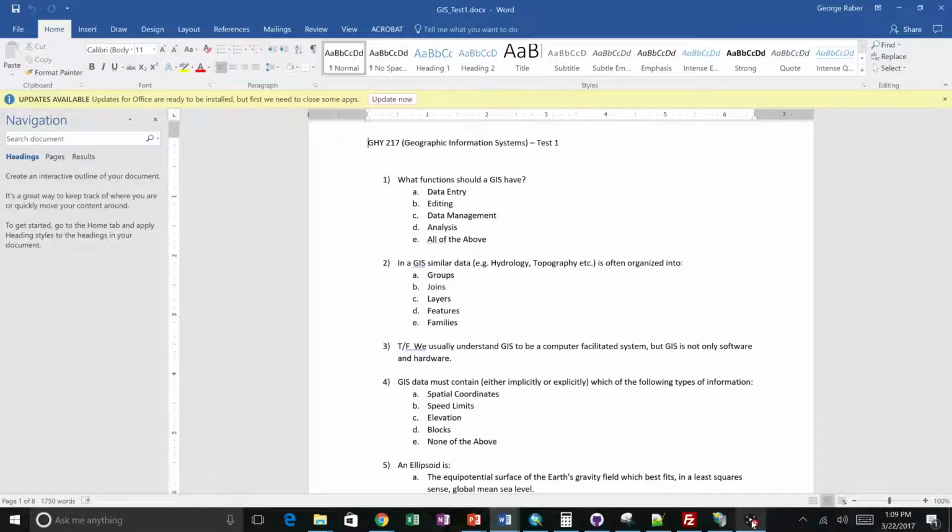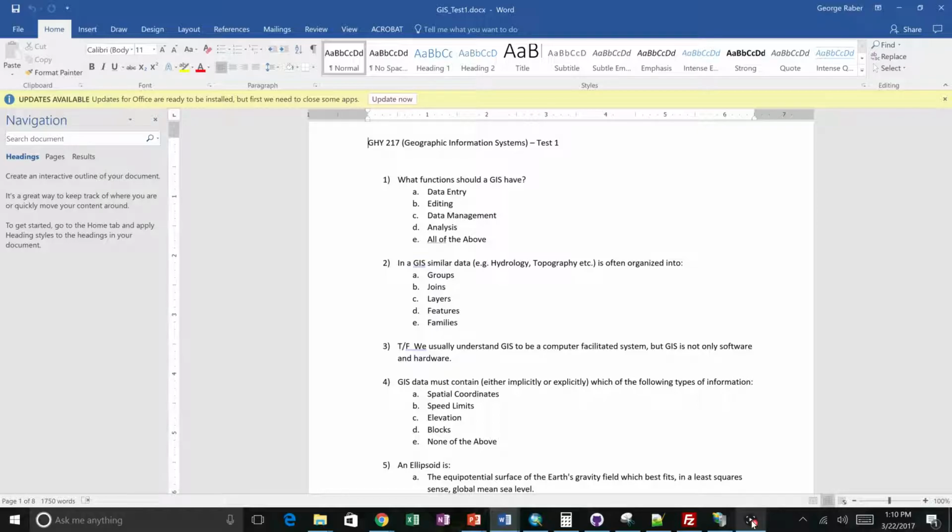So, what function should a GIS have was the first one. The correct answer was E. Does it mark the correct answer on there? No. Okay. So you'll have the version there. I scanned all your tests in. Maybe if you came to me and said, "Hey, I erased this answer and filled it in, and the computer didn't mark it correctly," then maybe I can take a look and see. But anyway, off the topic just slightly.